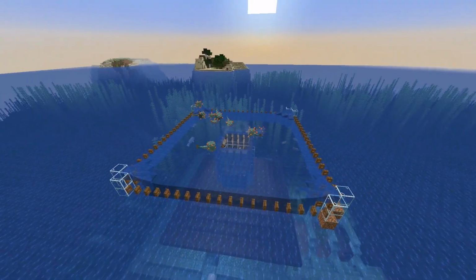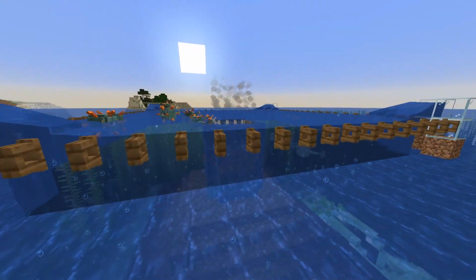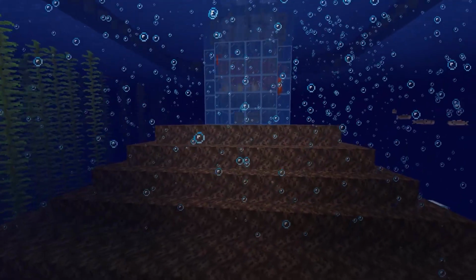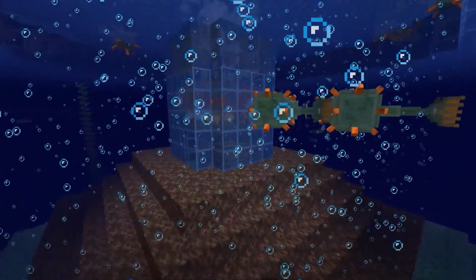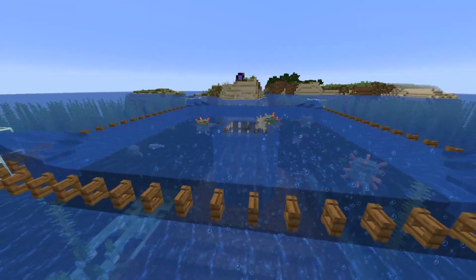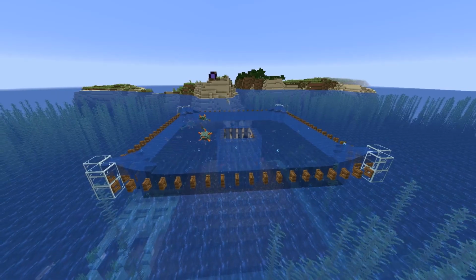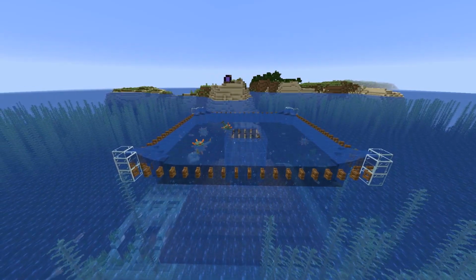As you can see, the farm is pretty small. It's 20 by 20, but it produces a significant amount of loot. The soul sand pushes the guardian up, and the water stream pushes it to the grind system. That is a bunch of campfires with some hoppers at the bottom. You don't need to drain the monument, just a little bit at the top, but that's it.